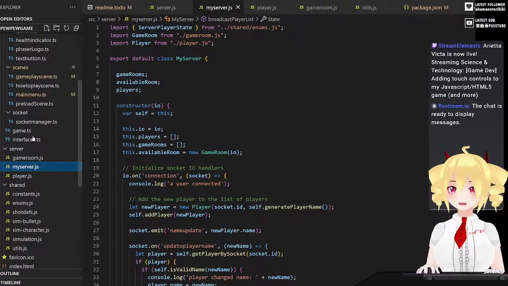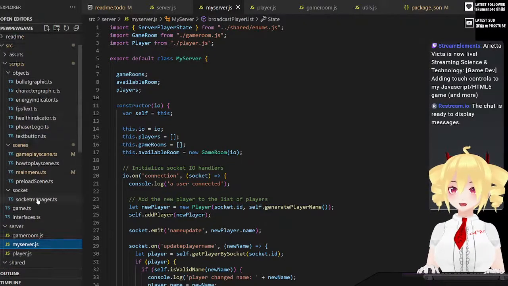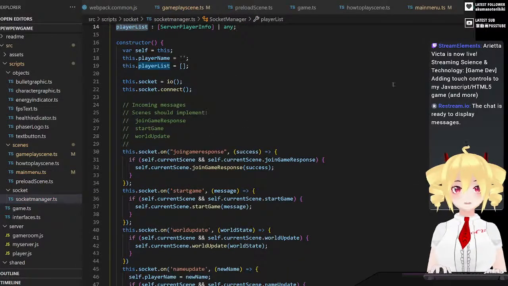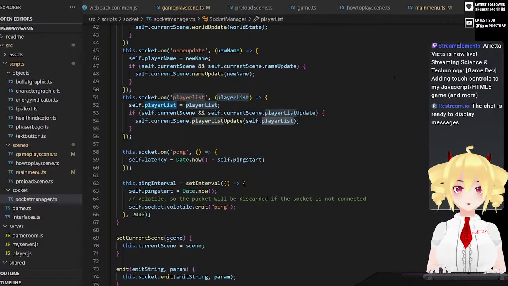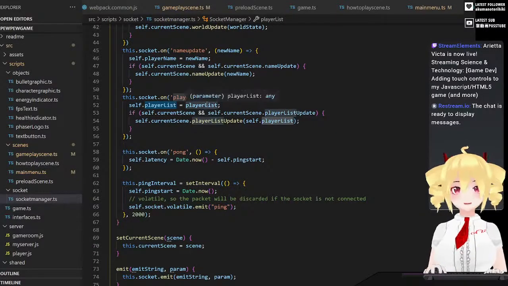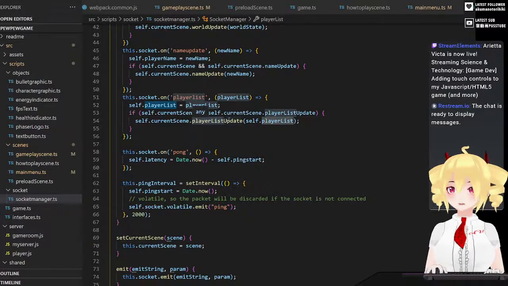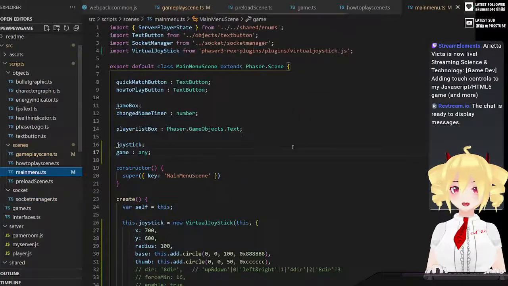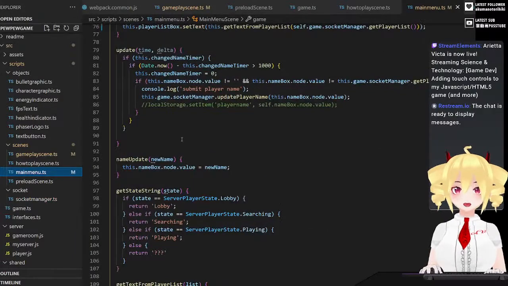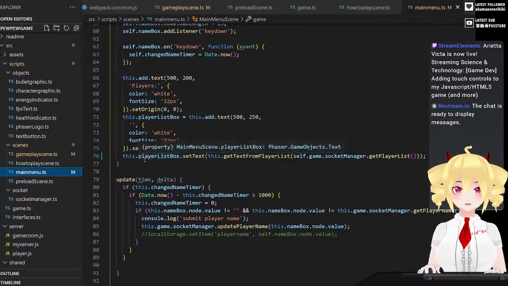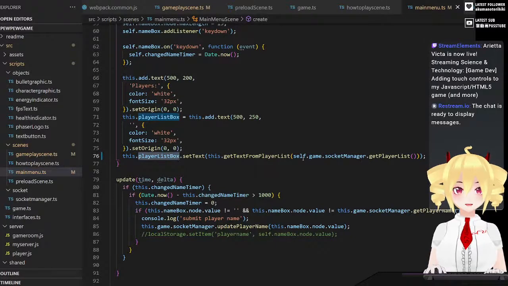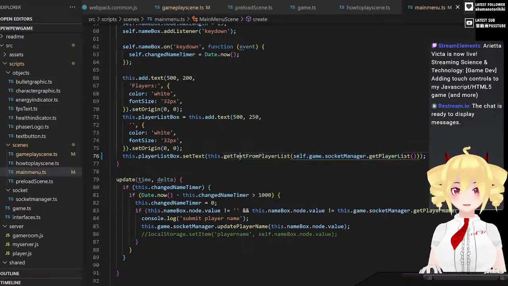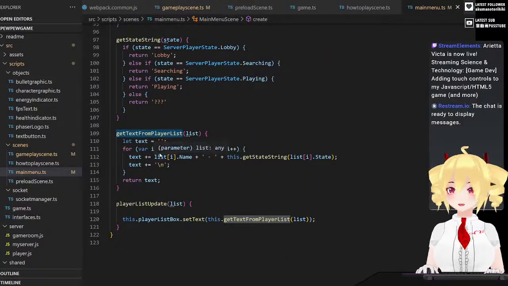So then client side, I have the socket manager, right? And the socket manager just keeps a copy of the player list. It registers for the service notification, and it'll send an update to a scene, but it also just makes a copy of it. So over in main menu, for example, when we create that player list box, we basically just get the latest list from the socket manager, and we turn it into text with a pretty simple function.